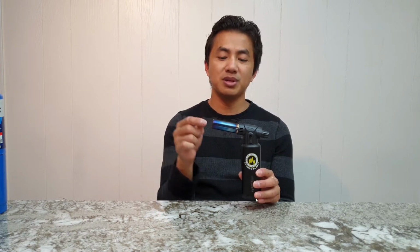Okay, so this is what people refer to as a micro torch. I did heat treatment on this head just for show, and they work. It works all right. It's not very reliable, at least the ones that are like $30 or cheaper. I got this for like $15. So, what is this? The Expert Flame handheld professional torch. I do not recommend it.